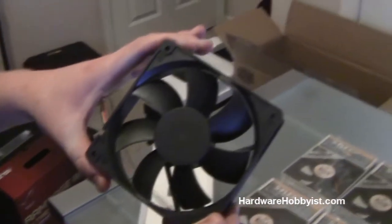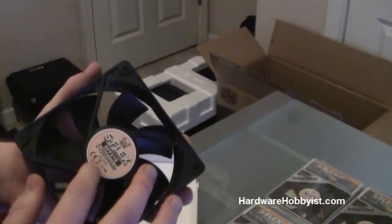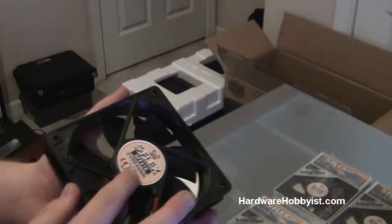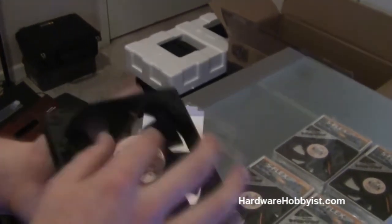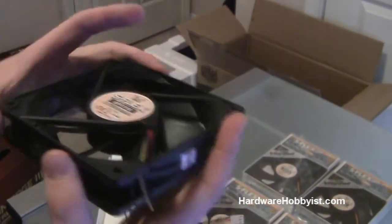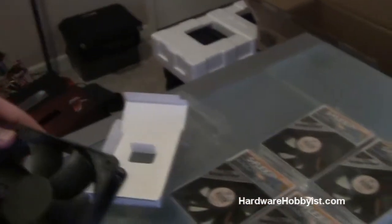This fan is very plain — there's no stickers on the front at all. But on the back there is a pretty big one. On my main computer I had to actually remove it, which is really easy to do. You just peel it off and there wasn't any residue left over. I had them facing up and I didn't want to see the sticker, so that was no problem at all. I'm very happy with them.